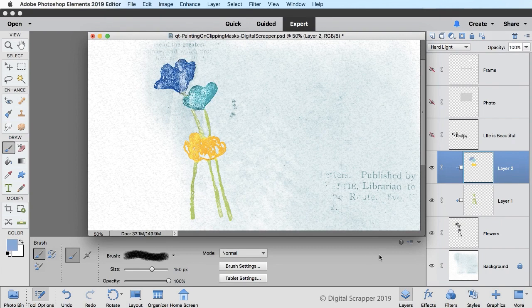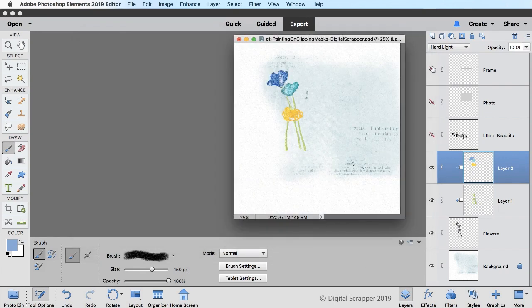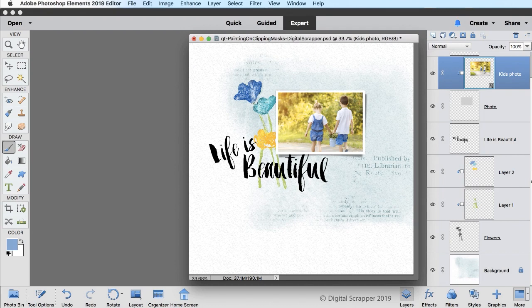Repeat the instructions painting the remaining two flowers on the same layer with different colors. Refer to the manual for detailed instructions. Now in the Layers panel, click on the visibility icons of the remaining layers to turn them on. You can now clip a photo to the photo mask layer. For a tutorial on how to do that, please refer to the manual. And make sure to save your document in an easy-to-find location.